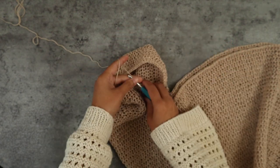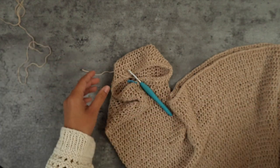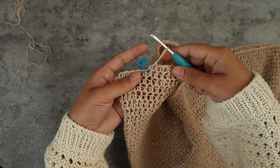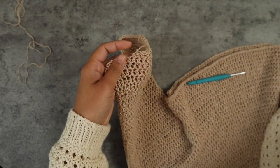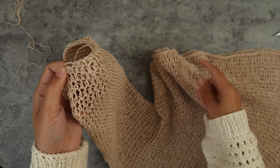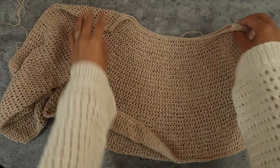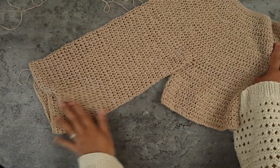And now I'm done with my sleeve. I'm gonna cut the yarn, leave a little bit of tail, just enough to weave in the end later, and then pull the yarn out. And I'm just gonna remove the stitch marker. And I will weave the end later. I weave the end exactly the same as the body part I showed you earlier. And that's it. You just need to weave all the ends and you are done.